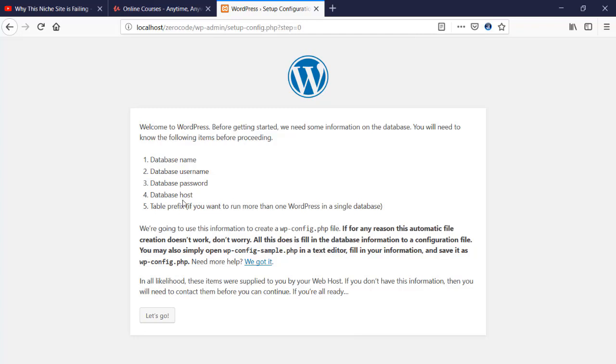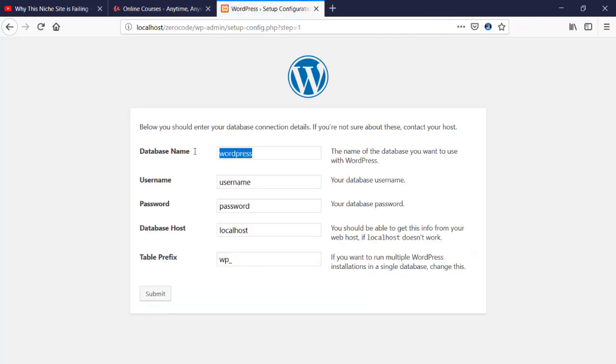After that we are going to configure the database name, database user and password, host and table prefix. We will say let's go. Since we have already created the database name, which was 0 code, and the user, we will just write that. Since I'm just installing it on localhost, we are going to write root. And for the password, I'm going to just remove it because there is no password. And for the database host name, everything will be as it is, and you don't need anything to be installed.